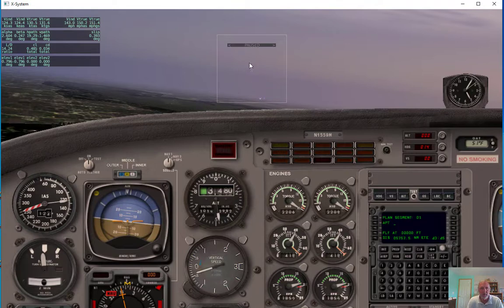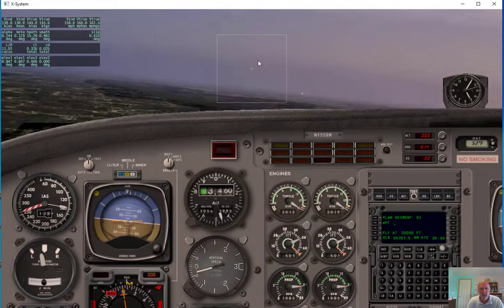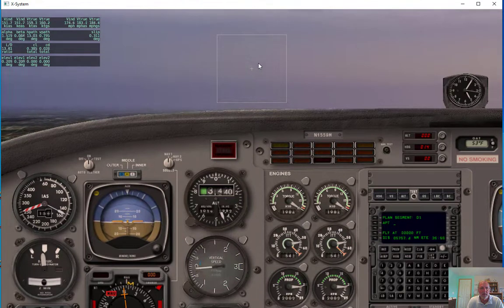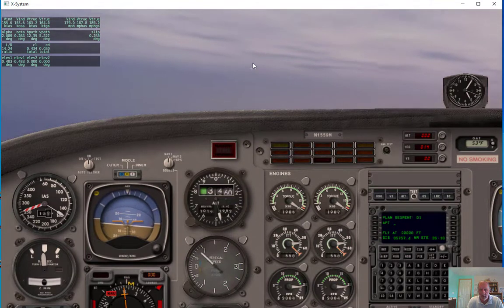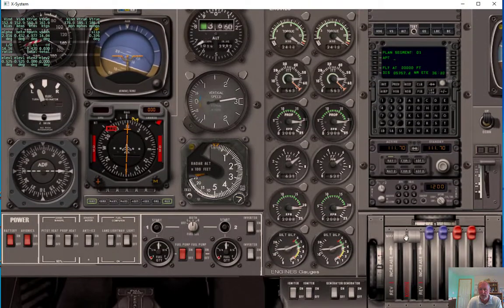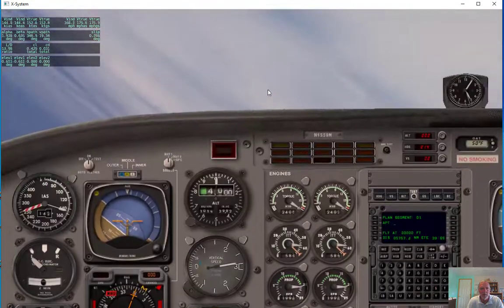And notice you can fly with the mouse. This little X in the middle toggles mouse control on and off. This is pitch and this is roll. So I've clicked that to toggle on. P to unpause, and now we're flying. And we can adjust the throttle. I'm going to click that off. If you do the down arrow button, you can access the throttle levers here, and then the up arrow button. So that's down arrow button, up arrow button.